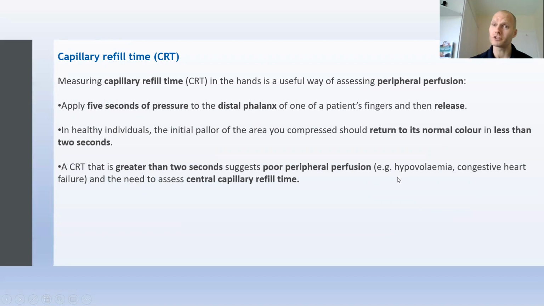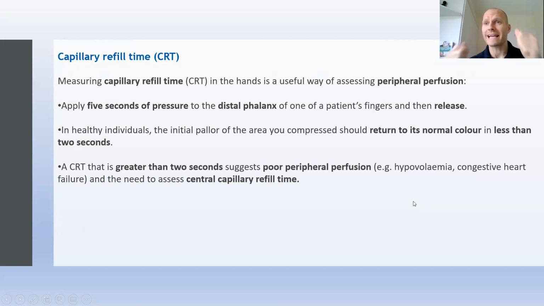Capillary refill is a good one to do. You can see whether the left and the right hand are symmetrically warm or the temperature is equal, and then we can pinch the finger and look to see how quickly the blood returns. Now, you would hold it for about 5 seconds and then it should return within 1 to 2 seconds, a couple of seconds. It's pretty fast. If it takes a long time for that fingertip to return to normal, we have to start asking again more questions. There could be some sign that there may be something underlying that we need to be investigating further.